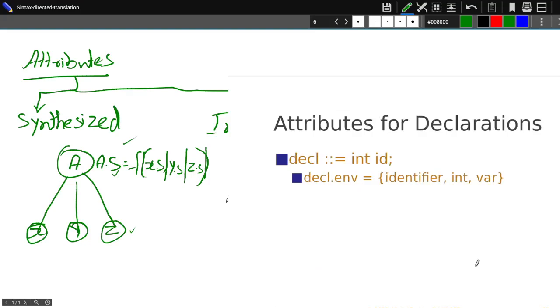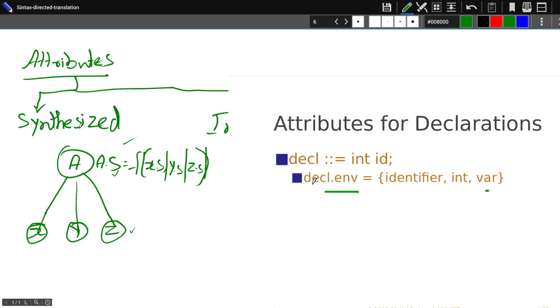So for declaration, suppose declaration is int id, what you are associating is one rule, which is declaration.env, assigning it certain values: identifier, int, and variable. Okay, so keeping this information in env, it has been done.